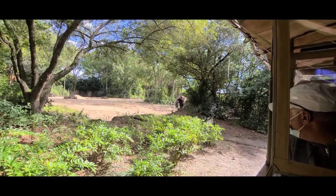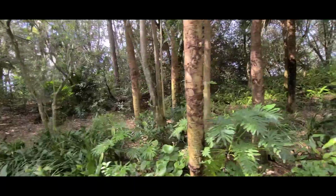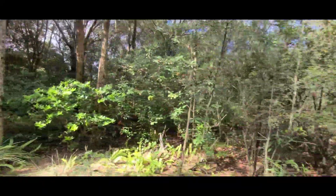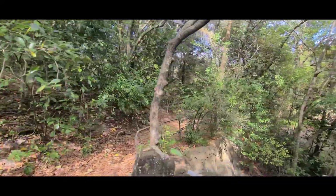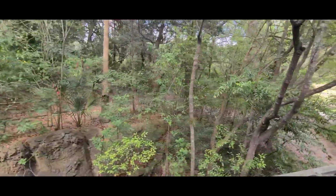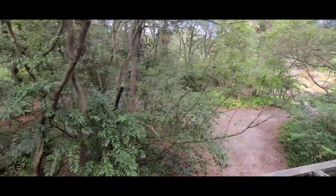It looks like the elephant's having a little bit of a snack. Usually you find the elephants eating grass, hay, roots, and even tree bark. And they can consume 300 to 500 pounds worth of food each and every day, which seems adequate, as the largest adult male that I've seen on this reserve weighs about 12,000 pounds. It doesn't seem like there's any other elephants hanging around here in this habitat, so we can assume that we saw an adult male.